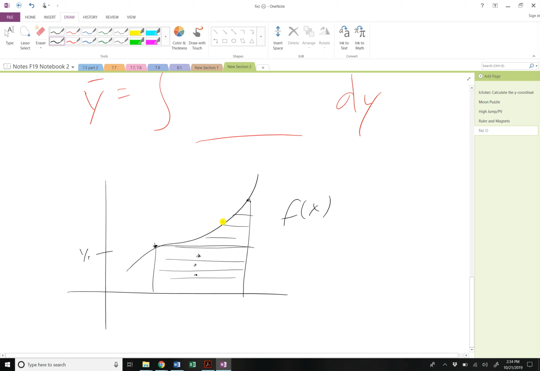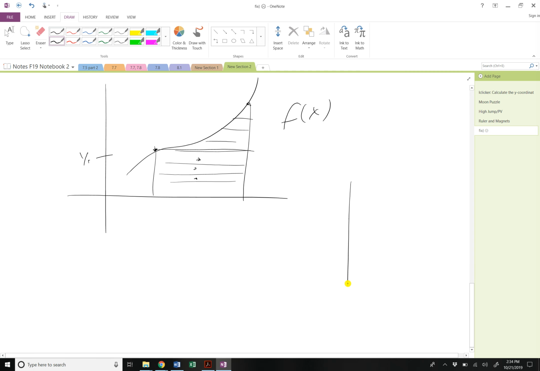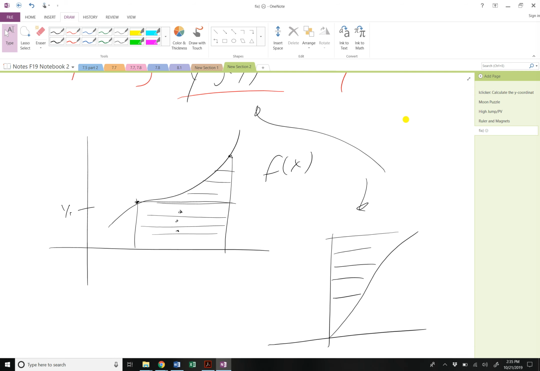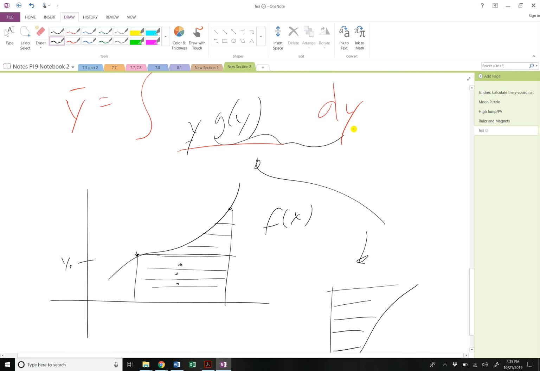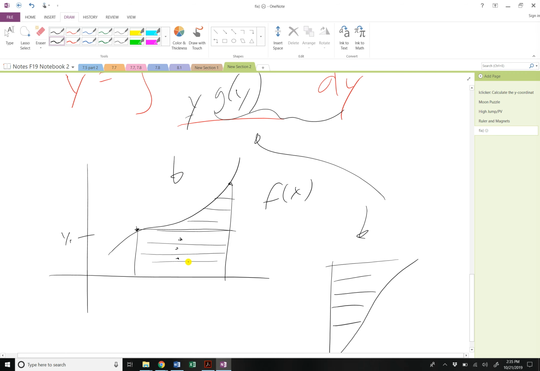And so here we're going to have to do it in two cases, so that's not a great example. If it's like this and you're integrating with respect to y, then up here would just be y g of y, like f of x with respect to x, because your y is your coordinate and g of y dy will be your area. So in this exact same thing, you've got to break it up a little bit and do something a little bit different.